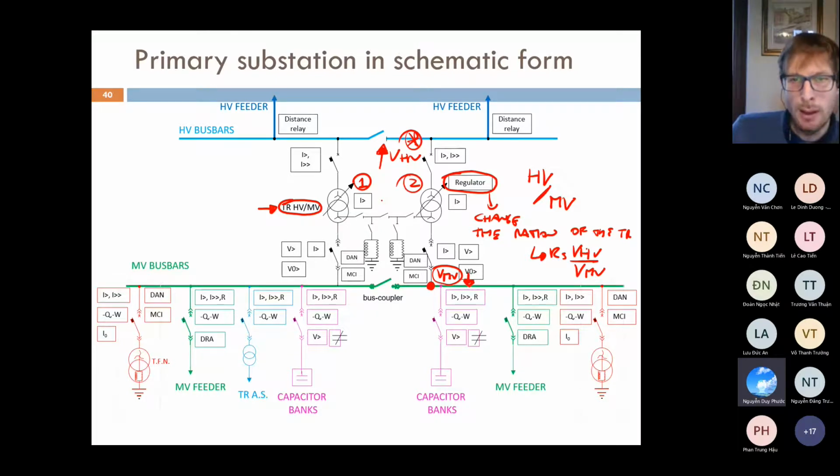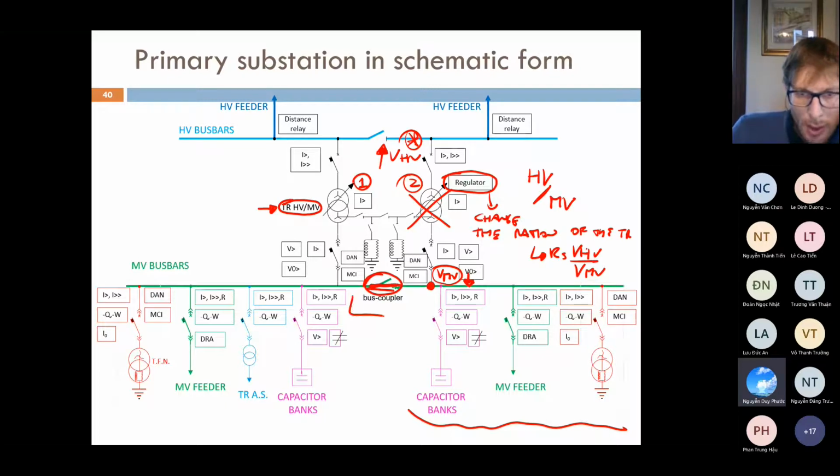This is for reliability. Why for reliability? Because let's consider a fault on this transformer here, all this part will remain unsupplied, okay? Because this part here is supplied by this transformer. But if you close this switch here, you can bring power again, passing through the left side transformer to this part of the distribution network, okay?